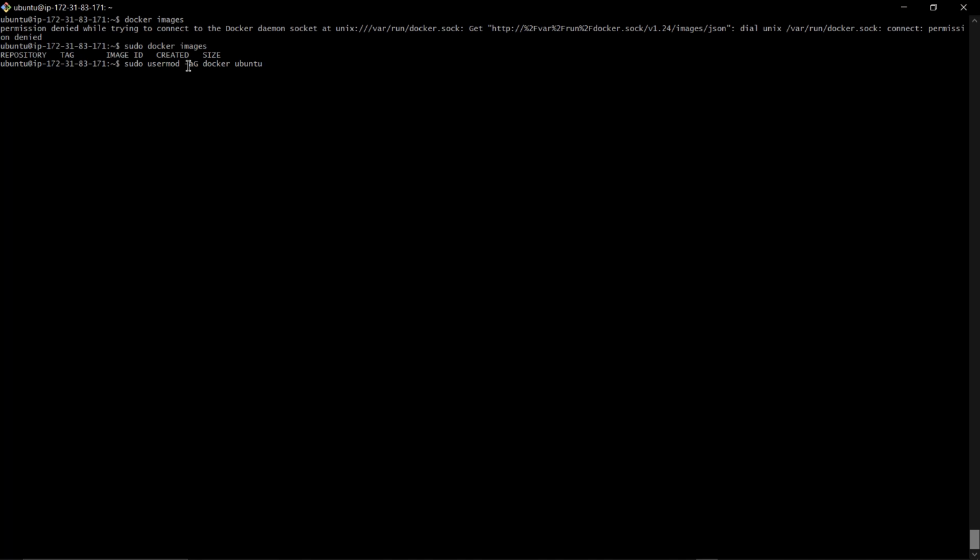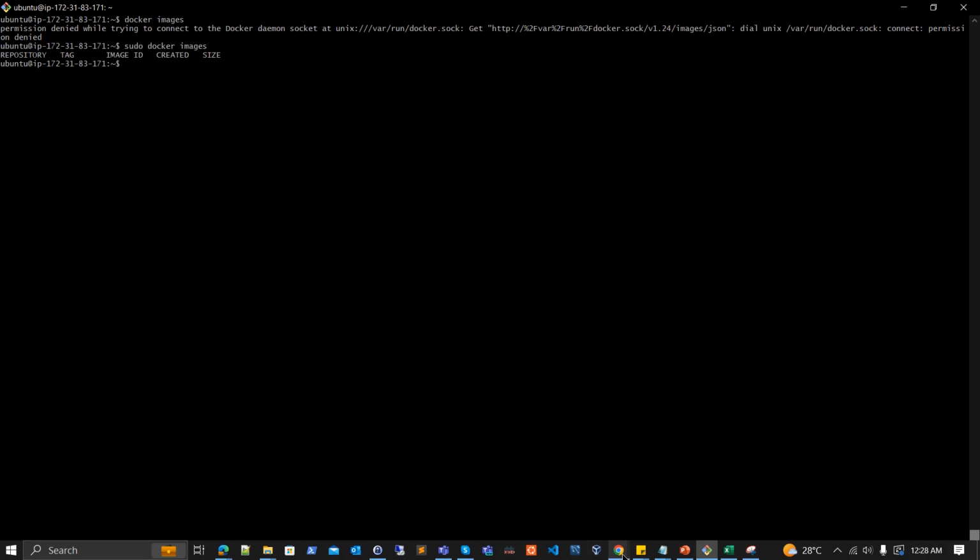So if I type this command and hit enter, I'm not going to hit enter, because it will require me restarting my system before this change takes effect. But you can hit enter if you don't want to be typing sudo in front of every Docker command. You can hit enter on that command and reboot your system, and once this instance comes up again, you don't need to be typing sudo docker to run every Docker command.